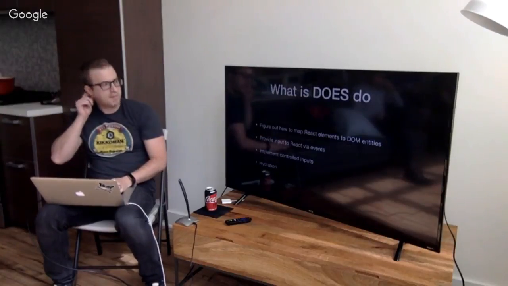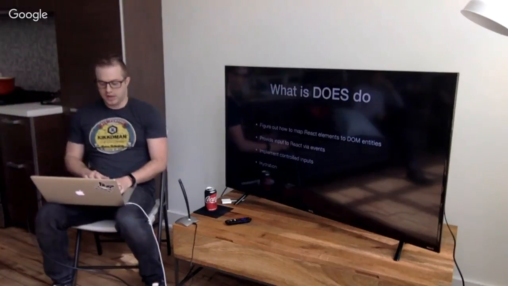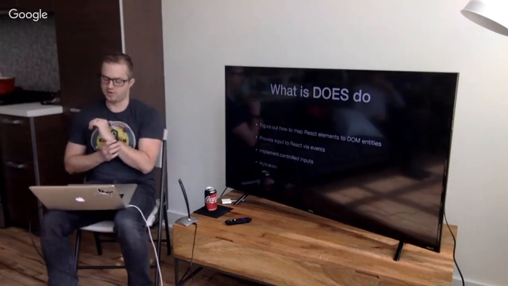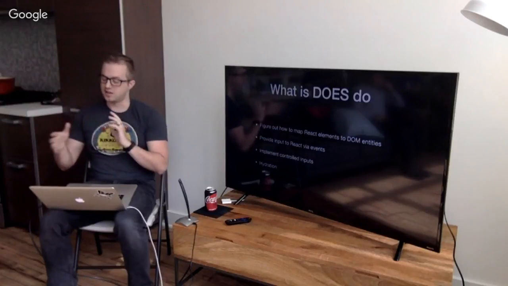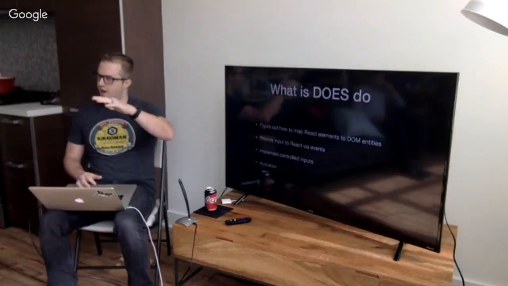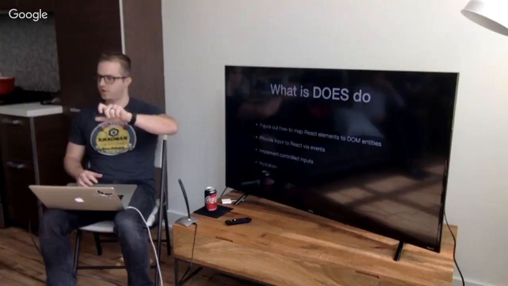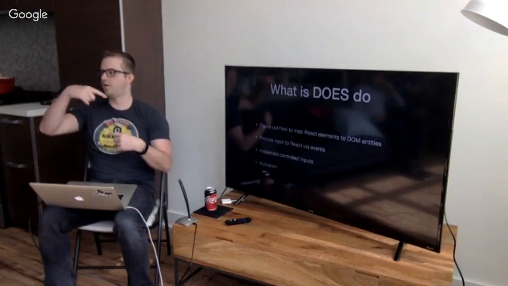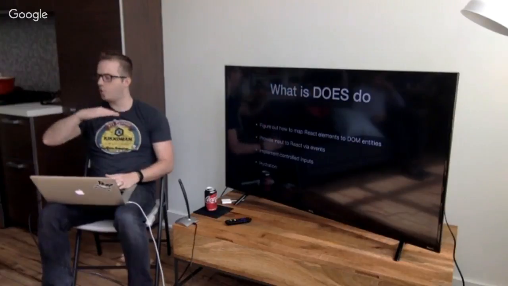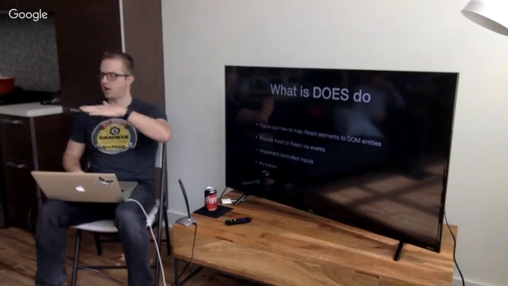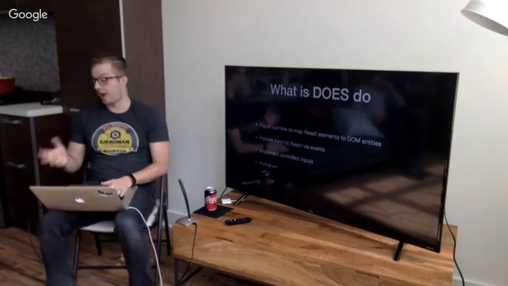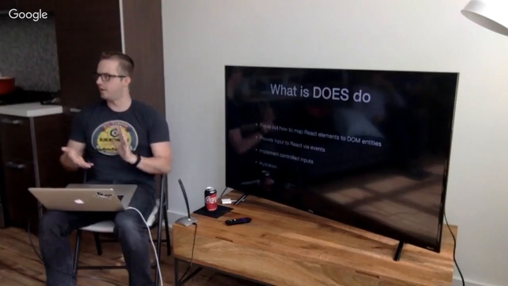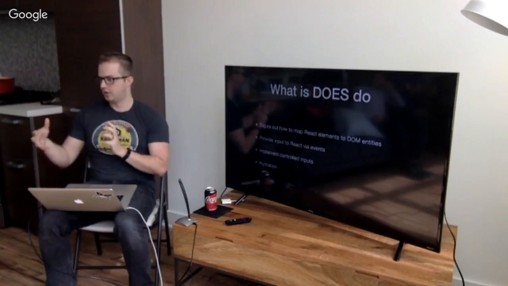What it does do is figure out how to map React elements to DOM entities. It provides input back to React, so when to update, when components change, via the event system. It implements things like controlled inputs. So onChange and value on a React DOM input is very different from how the same input works natively, where you get a change event on type and you have to feed the value right back into it, and the value will always be what you pass in as the prop, right? There's always this declarative, this is the value. React DOM handles implementing those bits. It also handles hydration. So if you server rendered something and you need to turn that back into a functioning web app, React DOM is the thing that actually does that, more or less.